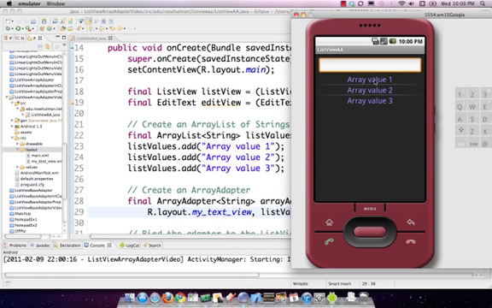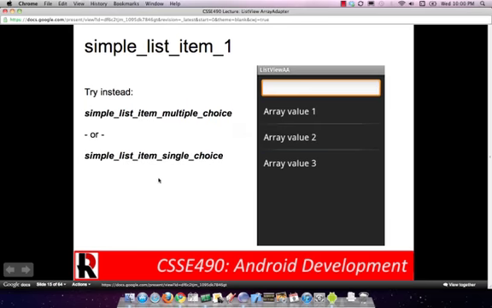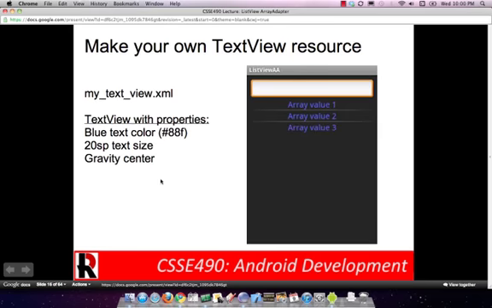Cool, and you can see that it's blue, and it's the 22 SP, which stands for Scalable Density Independent Pixels. And that's probably the most common way that people use array adapters, is they provide their own XML, which is just a single text view, and that's a very common way to use array adapters with a list view.